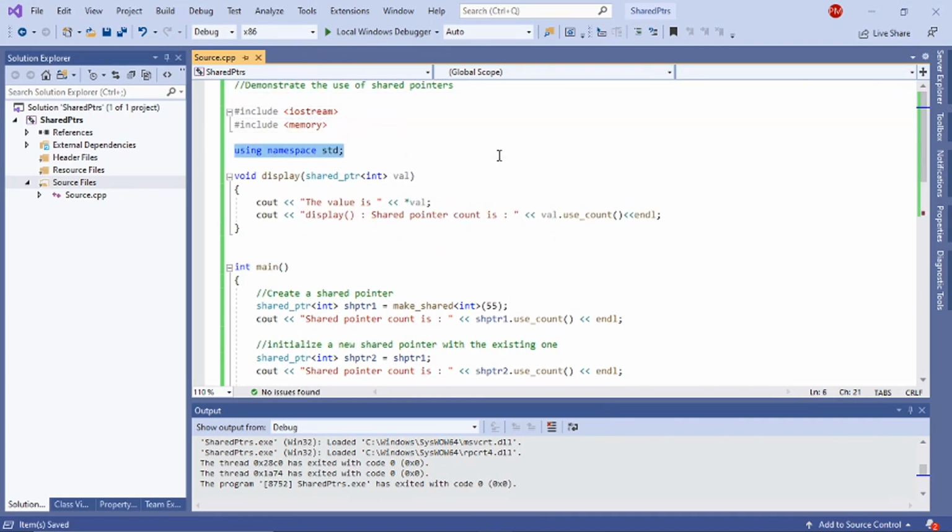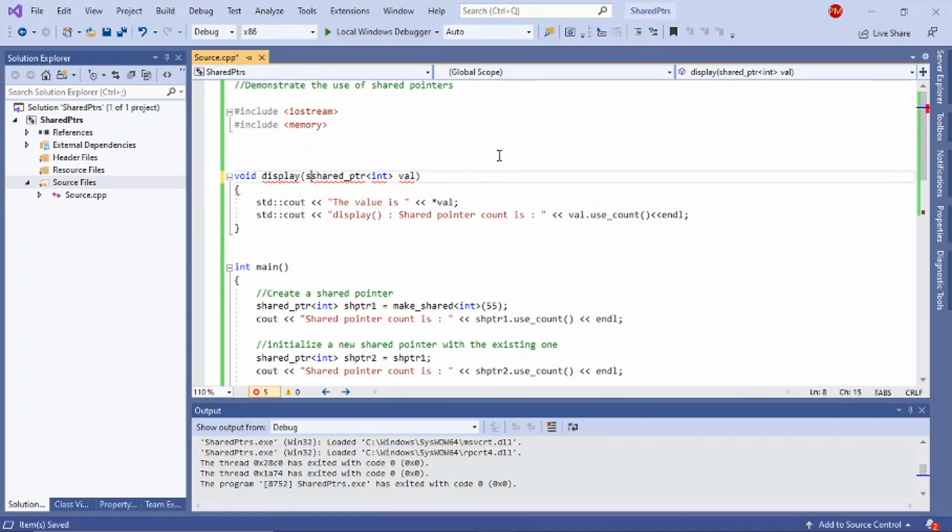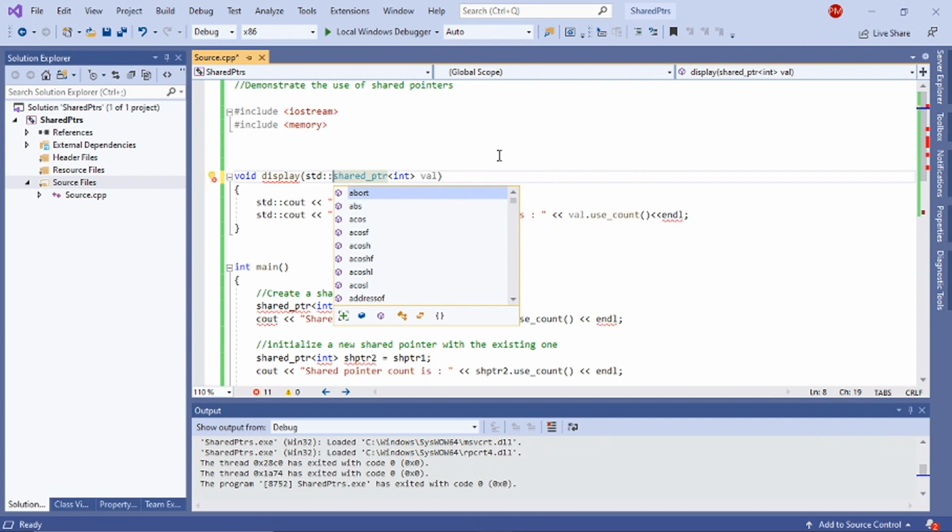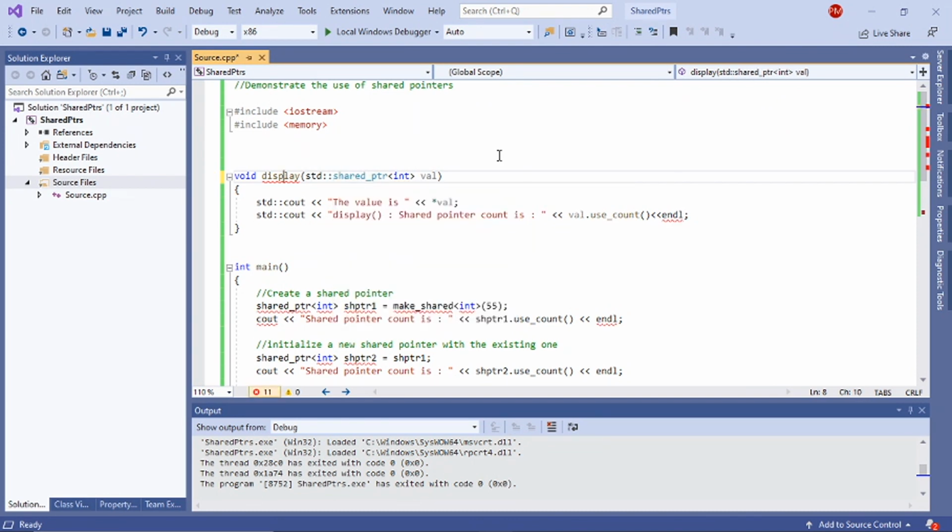And I'm just using namespace std because it's easy to do that. I'm a bit lazy and I'm using that, but you should never use the entire std namespace. So we should not be doing this. We should ideally be doing something like std::cout, and this would also once again be something like std::.